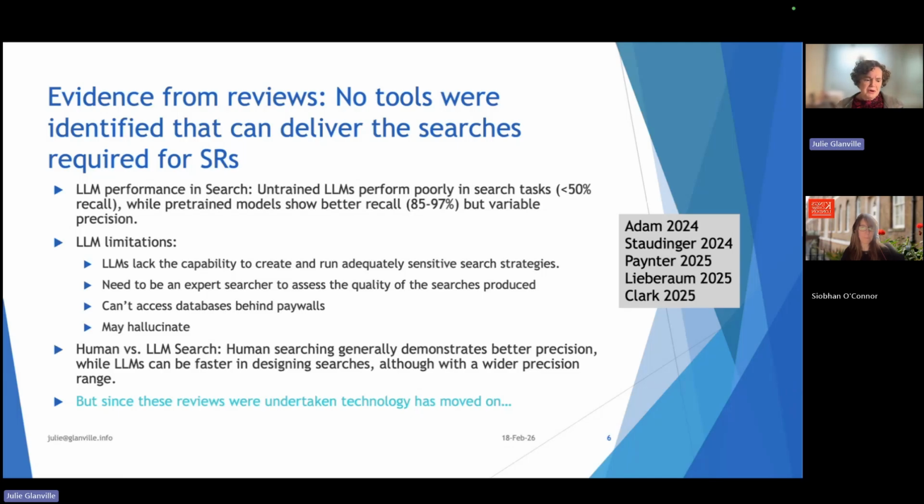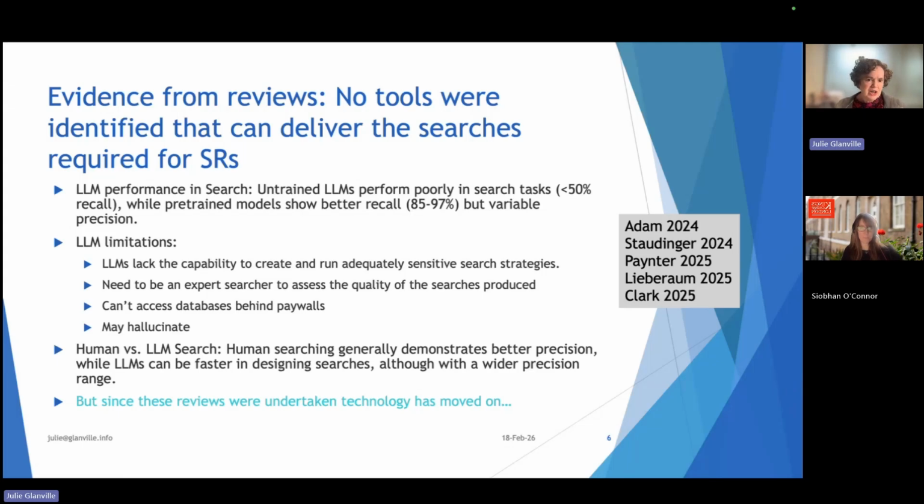Also, although there's been a lot of effort put into exploring the best way to prompt chatbots to give us the information we need, you still need at the moment, I think, to be an expert searcher to assess whether the responses being given to you are useful or not. Are the searches that are suggested by chatbots of an adequate quality to find the records, the information we need?